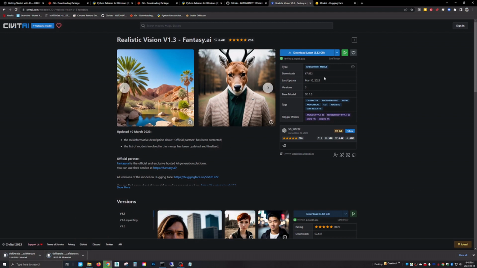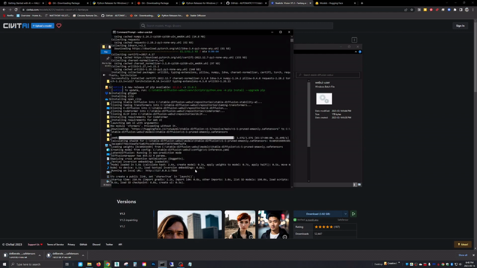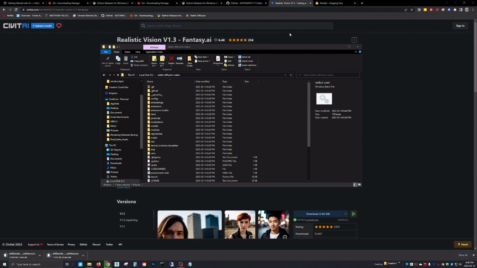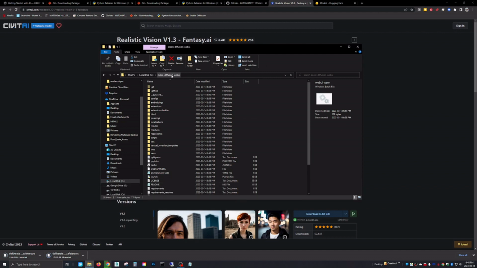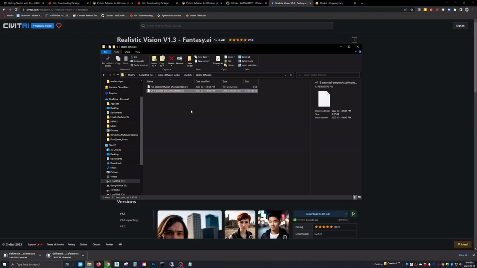We're downloading Deliberate into our folder, which is under our new directory, which you can rename at any time once everything is complete. Once this is all done and you see the URL pop up, you can close this and rename this directory if you want, or move it to a different directory. So if it's in users, you can move it now to anywhere you want. We're going to go to Models, Stable Diffusion, and the default that was downloaded is our pruned EMA only safe tensor.